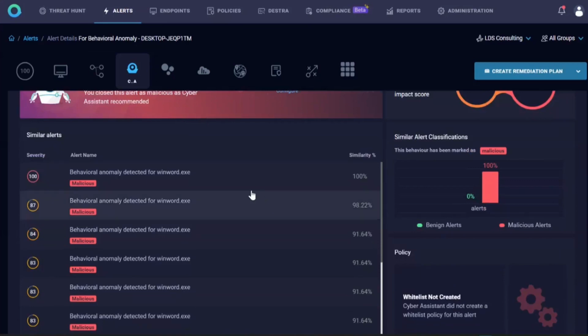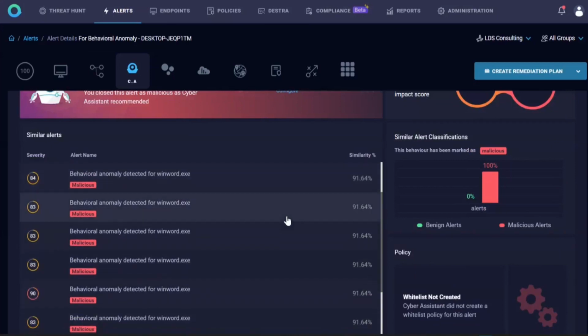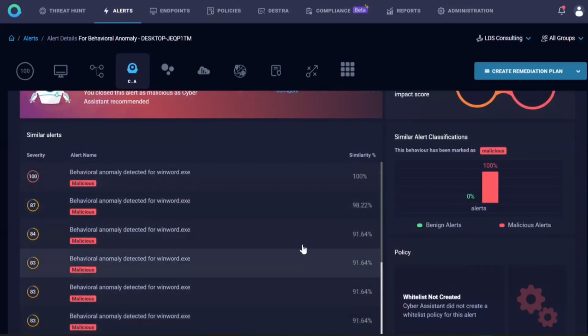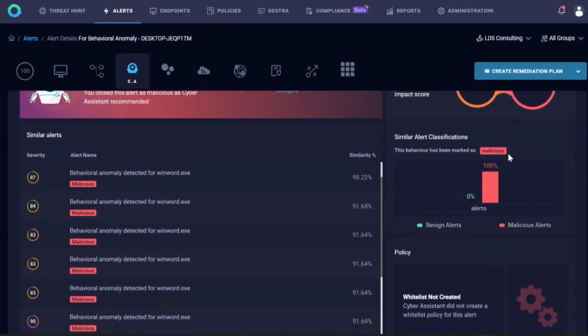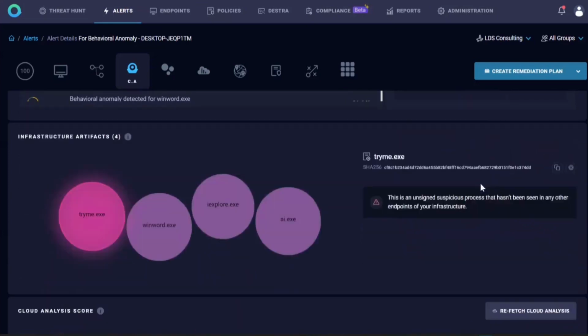The reason why is it found a nice similarity with previous alerts. By learning from the previous alerts, it saw a similarity among previous events. The analyst, in all the past experiences, marked all the previous alerts as malicious.